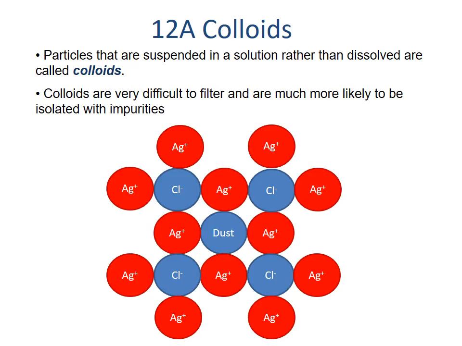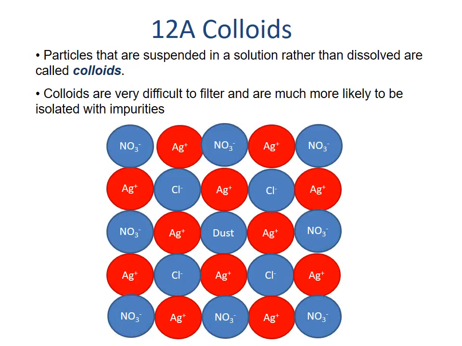So the lower we can keep the excess of whatever we're precipitating with, the better chance we have of keeping those colloids close together and filtering them well. We can also increase the electrolyte concentration, so increase the number of other charged particles, and that can make a huge difference because it allows us to break up some of that crystal interface that we might see from having regularly spaced particles like the silver and the chloride.